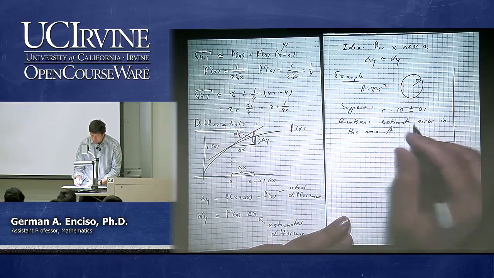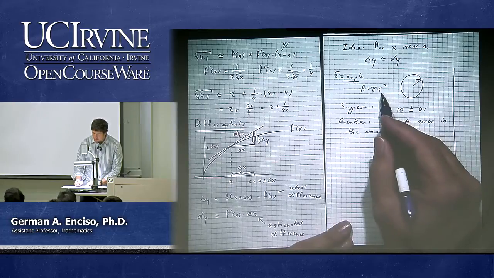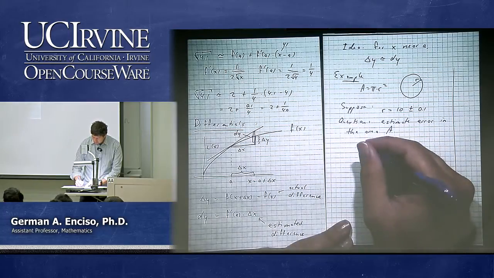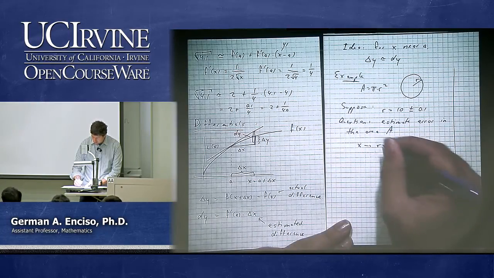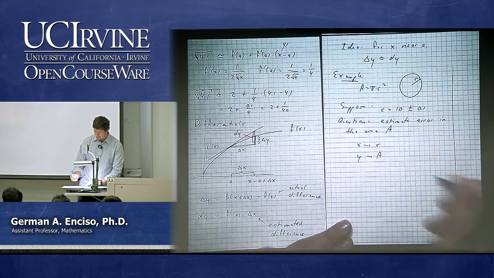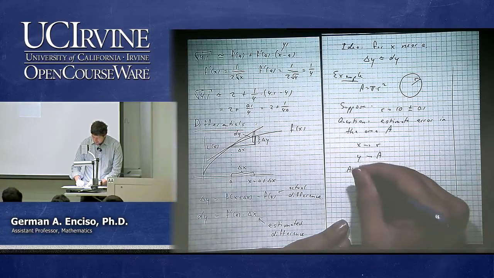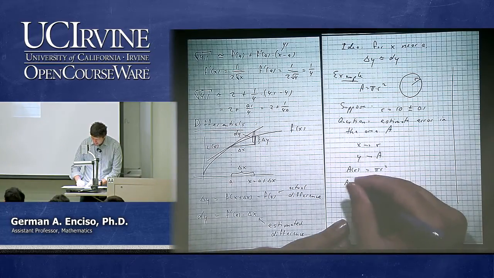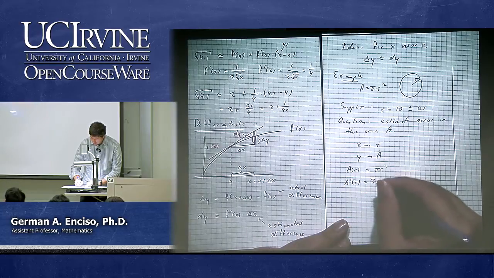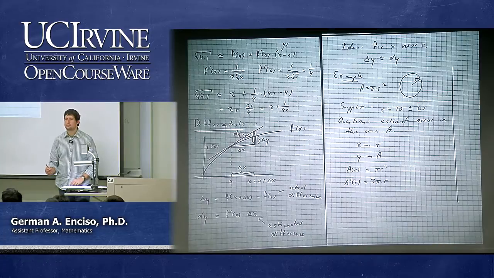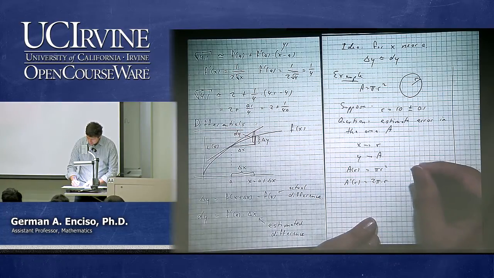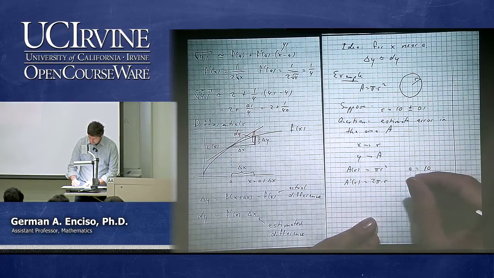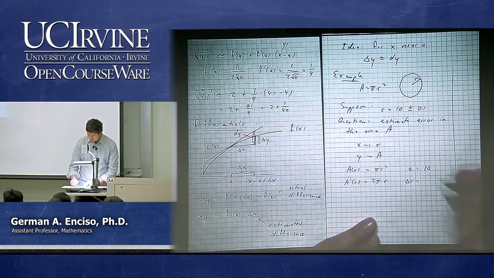Well, we're going to do the same thing as before, except that now the independent variable is not x but r, and the dependent variable is not y but A. So what used to be x, we're going to turn into r, and what used to be y, we're going to turn into A. So A of r is equal to pi times r squared. That means that A prime of r is equal to 2 pi times r. Now, a is equal to 10, and my delta r is equal to 0.1.